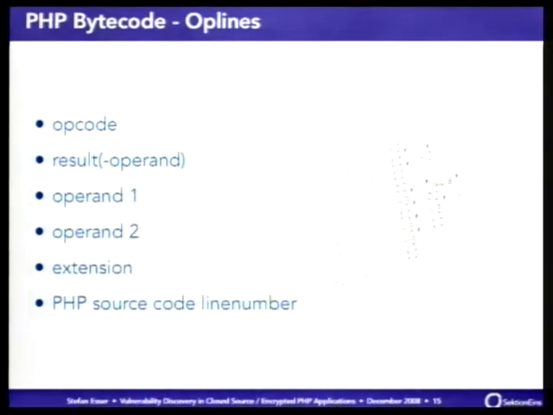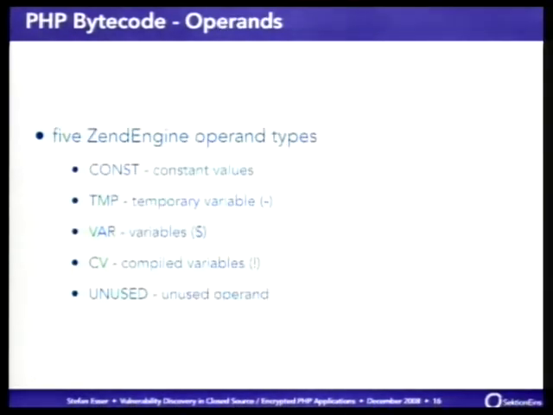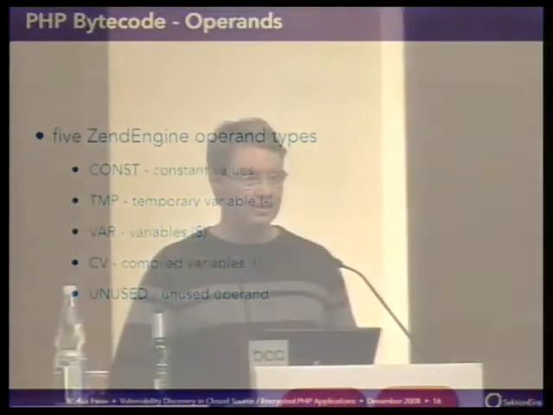So something about the operands. In PHP, which is very important, there are 5 different operand types. First there's the const operand type, which is for constant values, like never changing things in the source code, like a defined string, a defined number, or something else, or a defined array. So these cannot change. So if you see them somewhere in the bytecode, you know that this cannot be user input because it's always a constant.